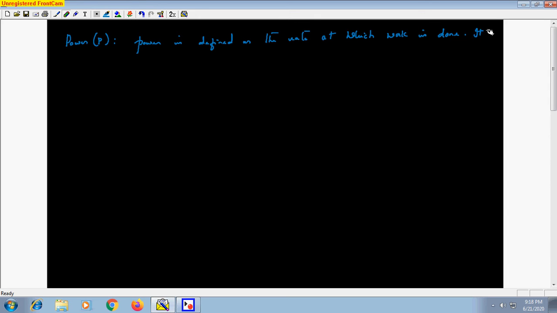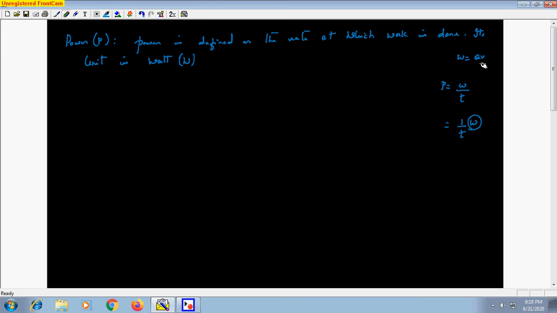Its unit, the measurable unit, is what you use for measuring. Its unit is watt. So it is denoted by W. So power, there is a formula. See, power in physics we tell P is equal to W by T. The same thing in electrical engineering. See, if you remember like this, W is also what? It is Q, the charge, Q into V.